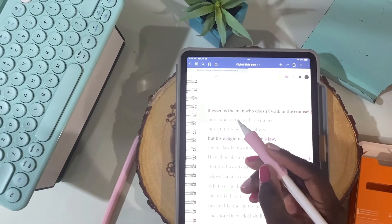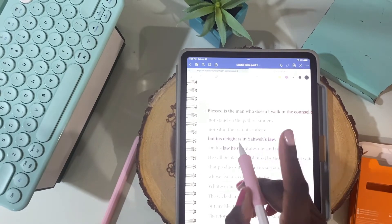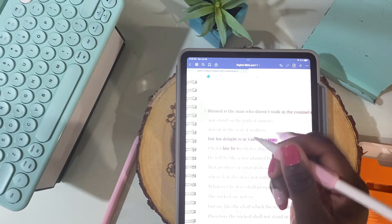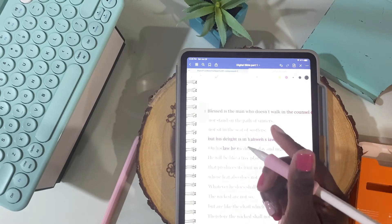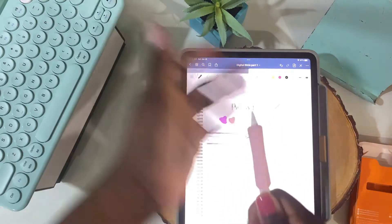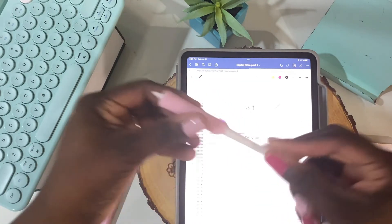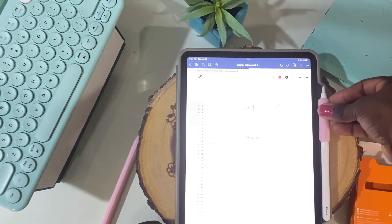I apologize in advance because I didn't realize how bright my screen was while I was highlighting, so you might not see exactly what I'm highlighting. But I'm trying to show you here that you cannot use the double tap feature on your Apple Pencil with the Nimble Grip on — even if you were to slide it up a little bit, it would be extremely tough. However, on the Nimble Sleeve you can use it, so you'd be able to switch back and forth from erasing and drawing. The Nimble Grip is very easy to remove — you can just pull it right off in about one second and pop it back on really quickly.